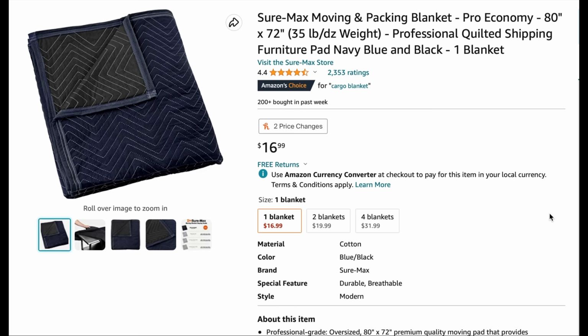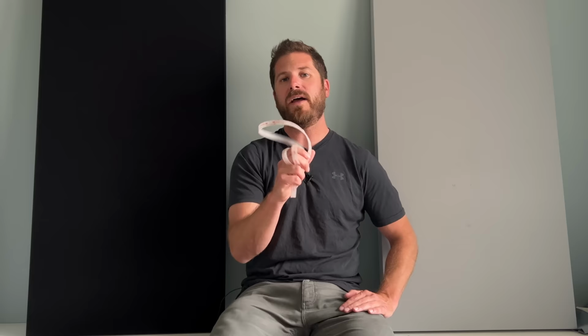You might be wondering, well, these blankets, how much do they cost? Well, moving blankets don't cost that much. You can get one moving blanket for $17, but let's forget about that. Let's get two moving blankets for $20. That's a lot cheaper than acoustic foam, and you can actually use it for different things. Also, the moving blankets will not only block some noise coming in through the door, but will also make the room sound better. It'll do what these things are meant to do. You add that plush material on a flat, hard surface, it will absorb some sound waves. It's not going to absorb enough sound waves to actually block a lot of the noise, but it will make a little bit of a difference. And it will not break the bank, which is good, and you can use it for other things. That's it with the door.